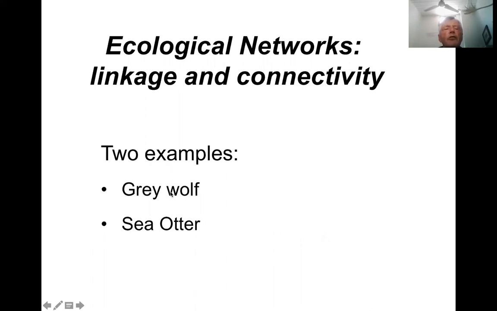And I'm going to go back to 2 examples, the gray wolf example and the sea otter example. I'm going to take a little bit of time to explain these things. I'm going to revisit the dynamics of the trophic cascades, and I'm going to tell you about what those of us that have worked in these systems have learned about the complexity of the linkage and connectivity of these systems, the way species and ecological processes are put together in nature.